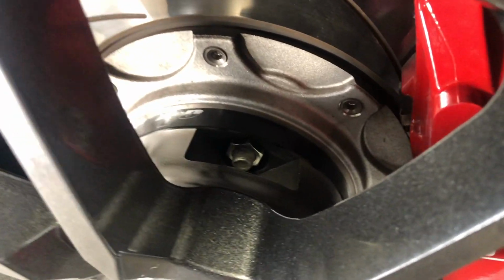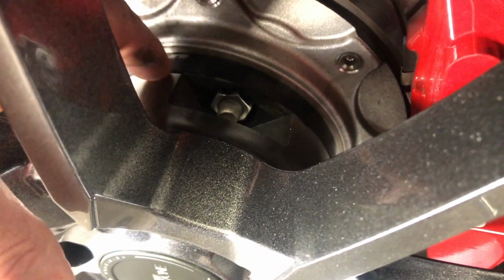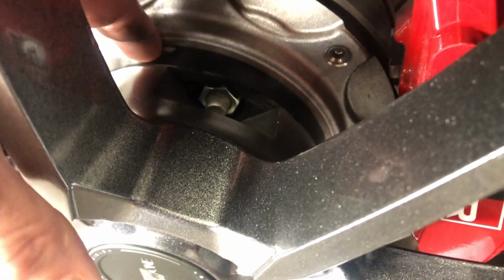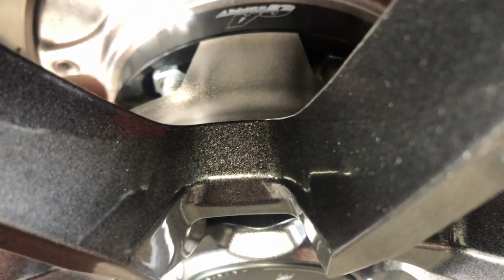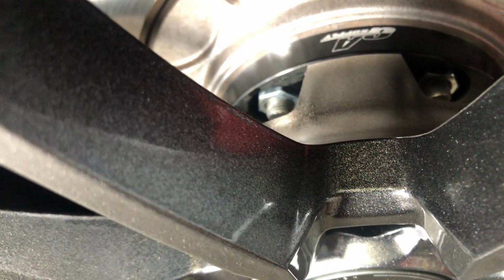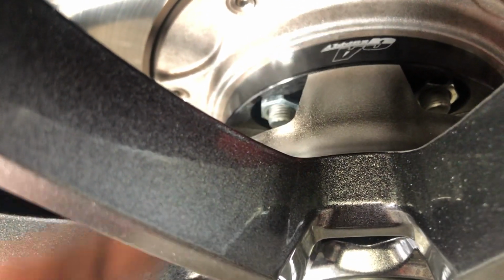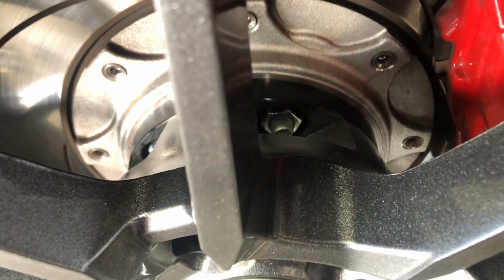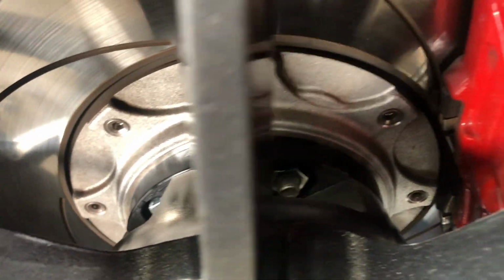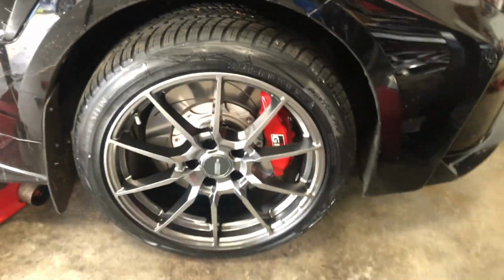And something I was going to point out, what you can do is look right here and see that the wheel is seated either against the hub, which is here, or in my case, since I have a 15mm spacer. It's interesting because these are actually cut out right here for where the other lugs come in that hold the spacer on. So normally those are enclosed with a small piece of metal, but you can actually see the lug nuts there. I guess you're able to keep a visual eye on it and make sure there's no problem. But I love the way they look.